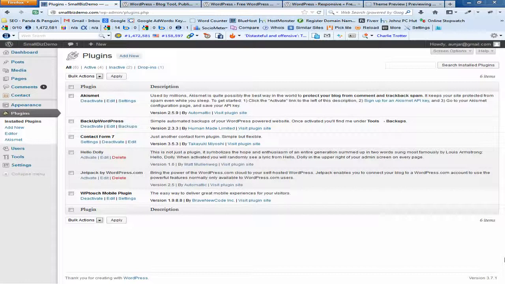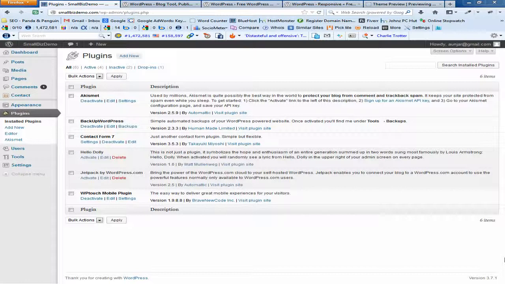Now, although it sounds complicated, installing and configuring most WordPress themes is actually very easy. Not only that, you can easily switch from one theme to another if you want to change the look of your website. Thousands of WordPress themes are available. Many are free to download and use, although in most cases the best ones you will generally have to pay for. The prices can range from a few bucks to very expensive if you choose to hire a designer to create a completely unique theme for your business.